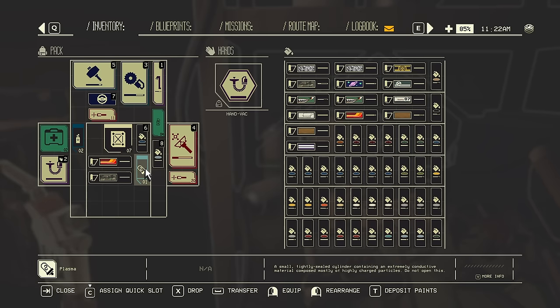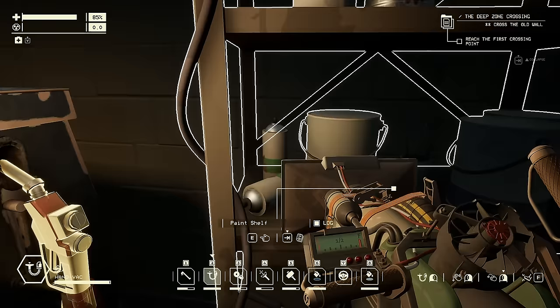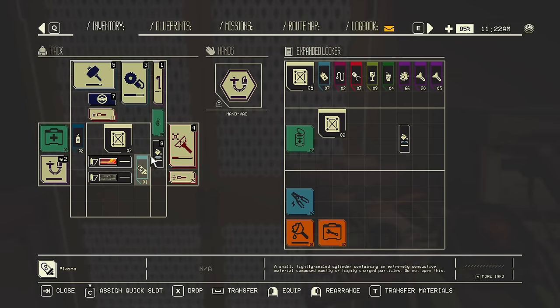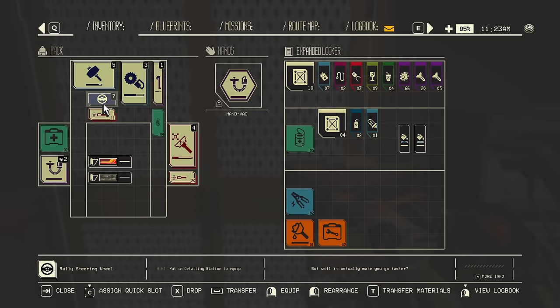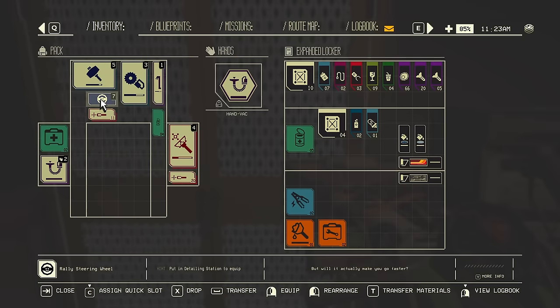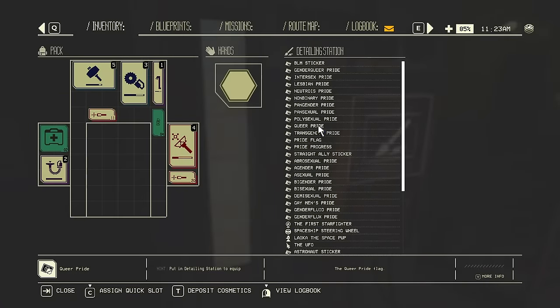But before that, I can see my paint locker is completely full, so that's not good. Maybe I'll start putting them in here, but they won't automatically go in. You have to drag them in. That's the bad thing. Oh well, it is what it is, I suppose. And then the rally steering wheel.